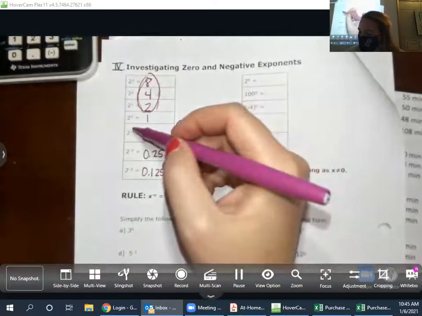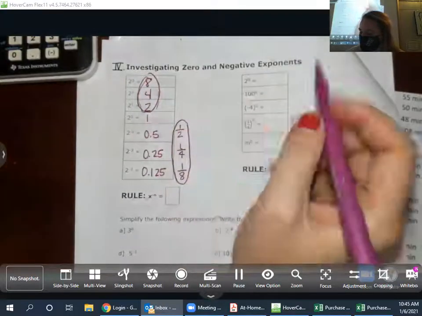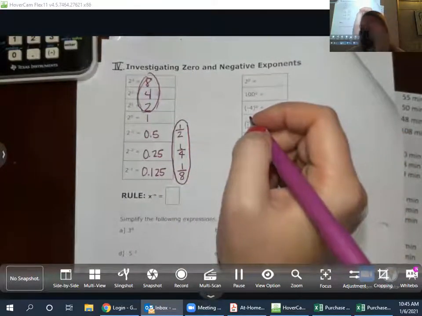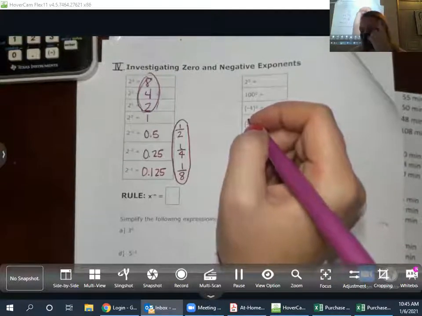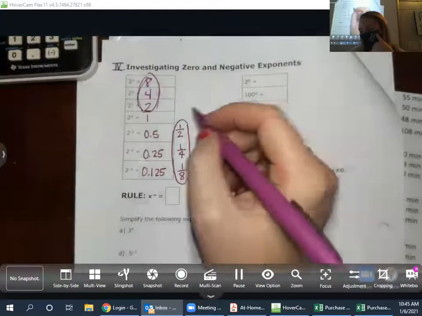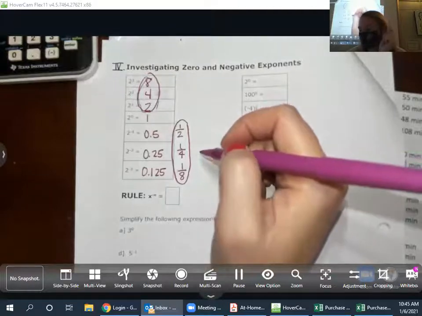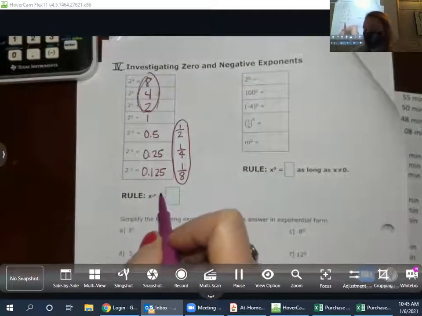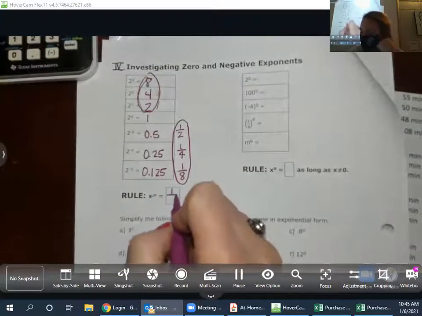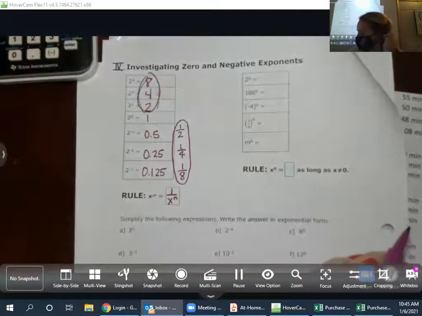Do you see a correlation between these answers, and the exponents in the problems? They're the same numbers, they're just where? They're, well, different order, yes. They're in a fraction, they're underneath a 1, okay? So whenever you have a negative exponent, like right here, this negative n, any number that's a negative exponent or a negative power, you just put that under 1 and take off the negative sign.